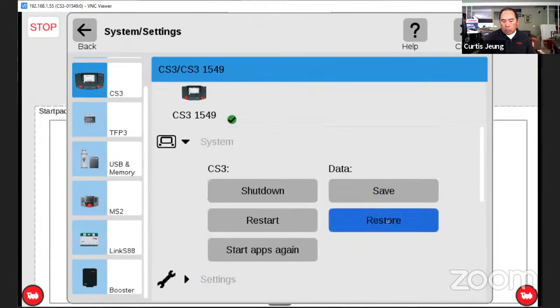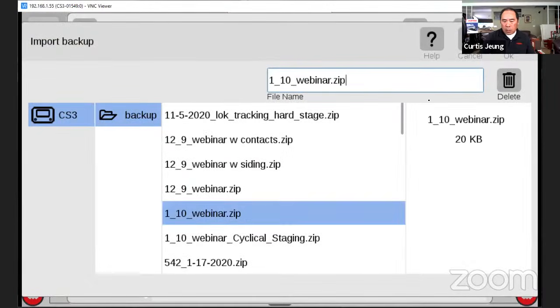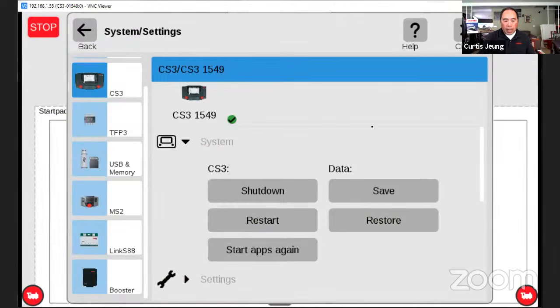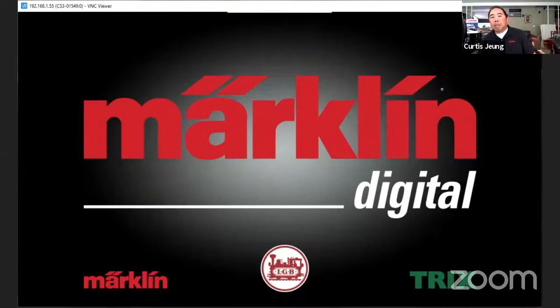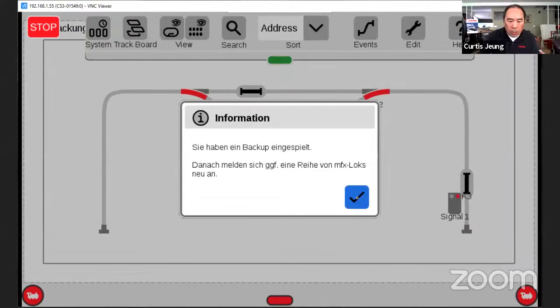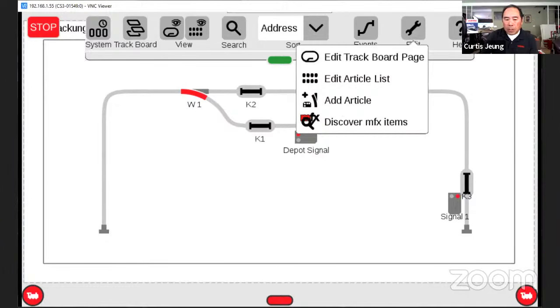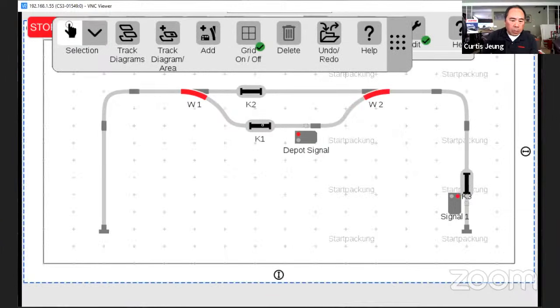So I'm going to load, I'm going to restore. This is another reason why it's good to have save and restore points, because I can load in examples for you guys. Okay, so let's look at just a simple depot station, a line here. This is set up pretty much like that staging yard, right? I had triggers here after the turnout. What I'm going to do is actually move one of these triggers. Let's move K1. I'll put it over here.